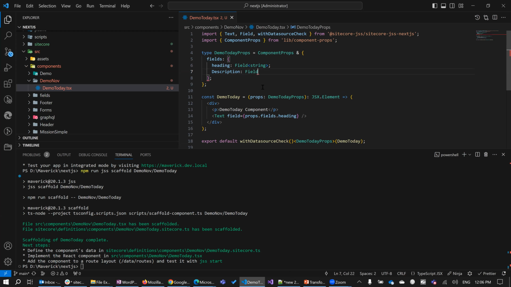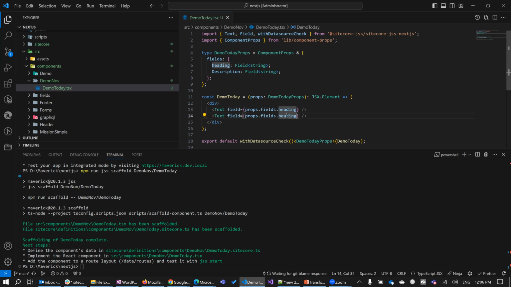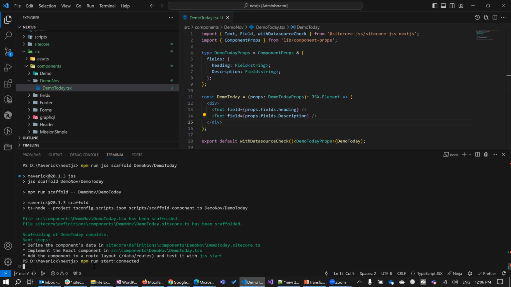So the field is coming from the Sitecore JSS, and then we'll render that data from Sitecore using this property. So I just created a component. I'm going to run it and then show you my component and real-time data from Sitecore.